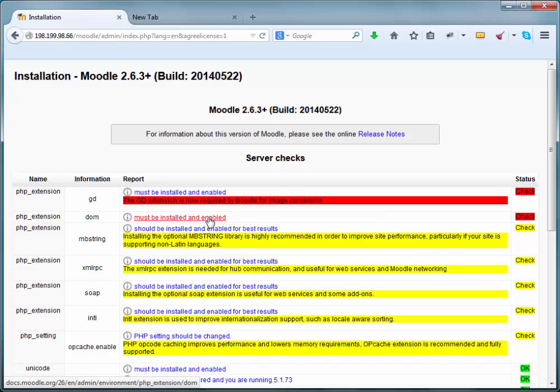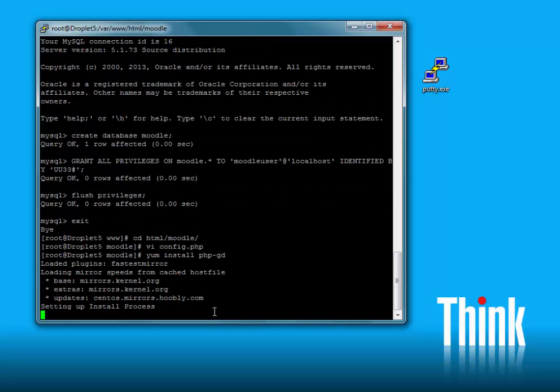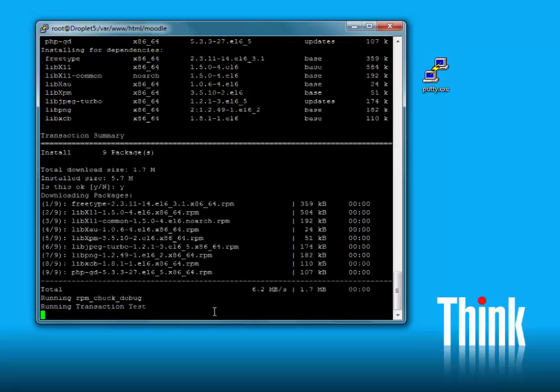So we'll have to install both of those extensions. We'll use yum to install packages. And I'm pretty sure you just append or prepend php to the extension that's required. Accept.